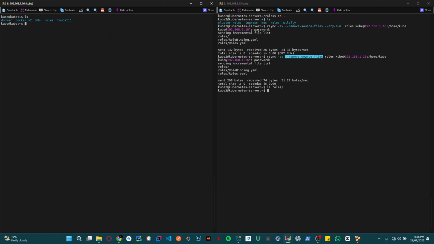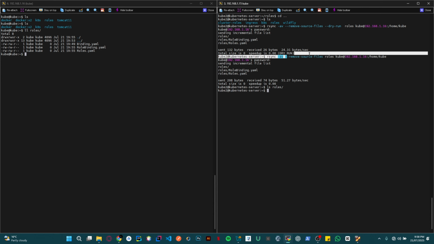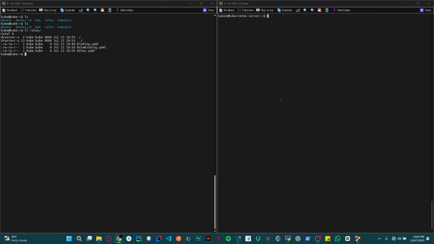So now if I do an ls again for our rows, you'll notice that this one has the proper files, and this side here we do not have any of those files, because we've used this tag to move that source directory to our destination directory, which is on this other server. And like I said at the beginning of the video, instead of adding your password every time you are trying to transfer files, this is the best way you can do it. So we can use SSH keys to achieve just that.